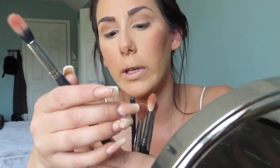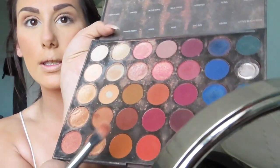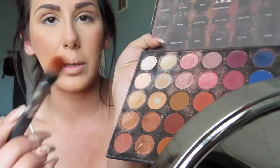Alright, next I am going to take the M461 Jumbo Crease Brush. I am just going to go over these edges so we don't get any harsh lines, because it doesn't look cute. Go into this shade Spice right here. It's a warm orangey brown shade, to just slowly work it in my crease. I'm not taking it up too high because I don't want it to be too high.